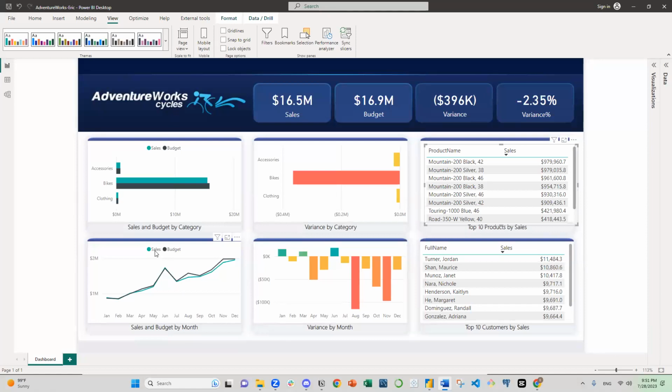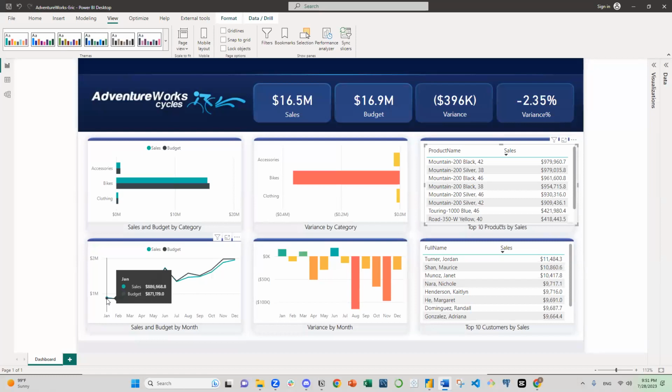You can look at the sales performance versus budget from a different dimension. In this case, the VP sales chose by months, so sales and budget by months over time. He pointed at the line chart and said, boss, if you look at January, and then you see the tooltip.